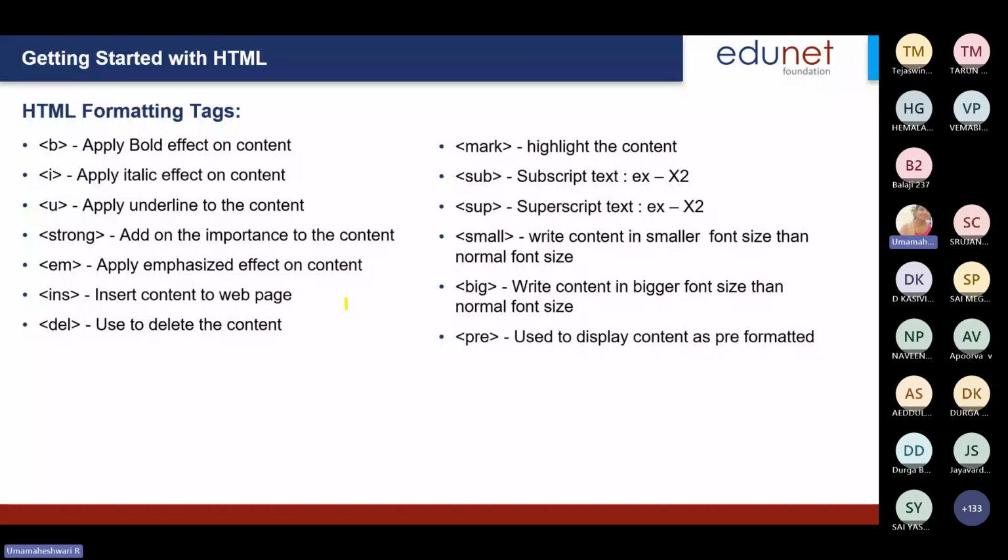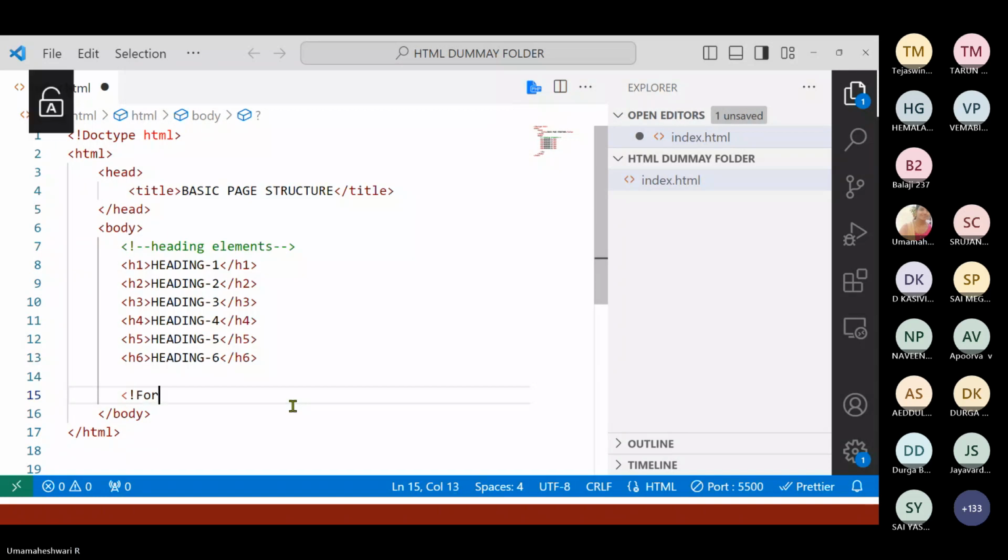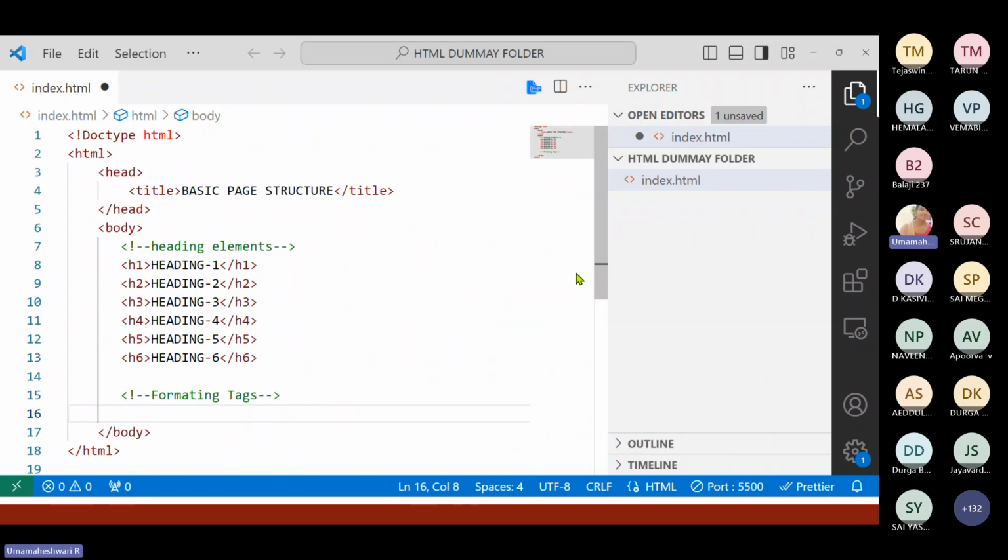Okay, now we can move on to the formatting tags. So what are formatting tags?